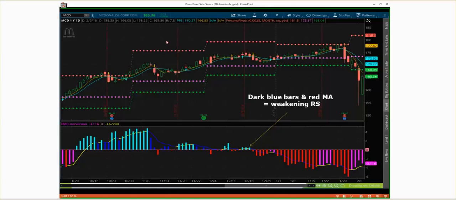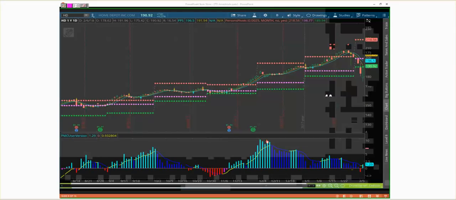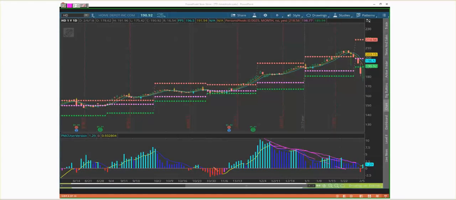Now, here's Home Depot. And this is another one that was pretty clear, as you can see. The greatest thing about Home Depot is the fact that way back in November, we can go back a little bit further, the market started to outperform, and as you can see in the blue bars, the stock started to show relative strength. And then all of a sudden, the stock started to show relative weakness because the stock market was going up while Home Depot was going sideways, so it was underperforming the market for darn close to about a month and a half.